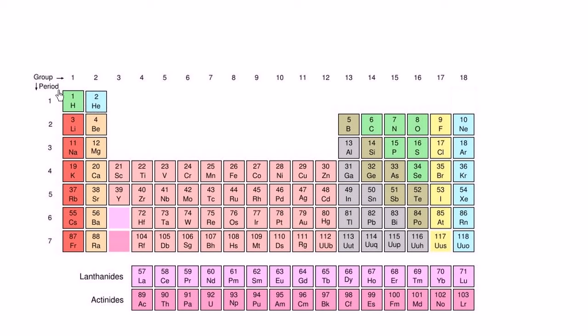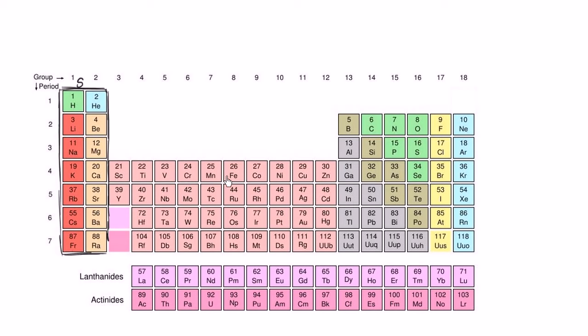Well, that means that, there are some exceptions, but the general rule is that if an element is sitting in this block, its highest energy electron is going to be in an s subshell. So this is the s block right over there. Now, for example, potassium's highest energy electron is going to be in the 4s subshell, while hydrogen's highest energy electron, of course, is in the 1s subshell. But it's going to be in an s subshell.